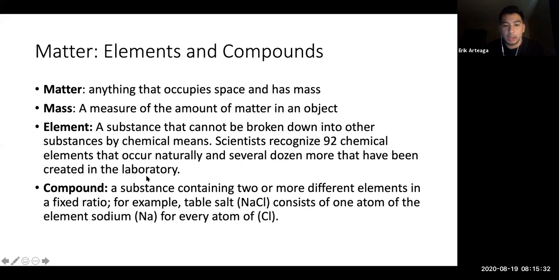And you're like, what the heck? How do they create elements in laboratories? Well, the super colliders. I don't know if you've ever heard of the big European super collider. I believe we have one in the US as well. Literally, it's this giant ring where they accelerate these atoms at really high velocities, and they just crash them into each other, so their nuclei can fuse or break apart depending on what they're trying to accomplish.